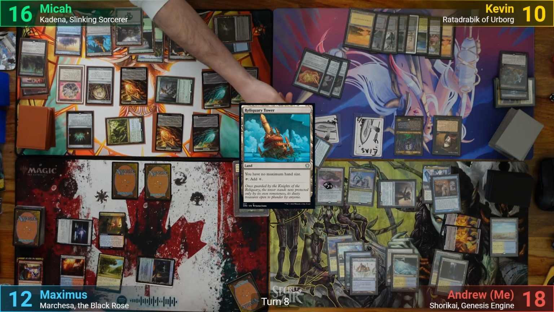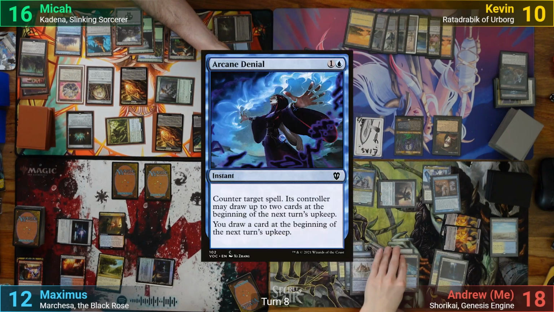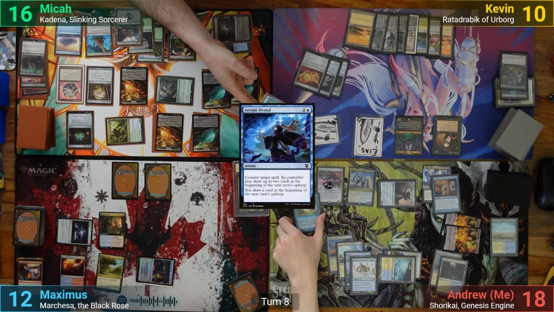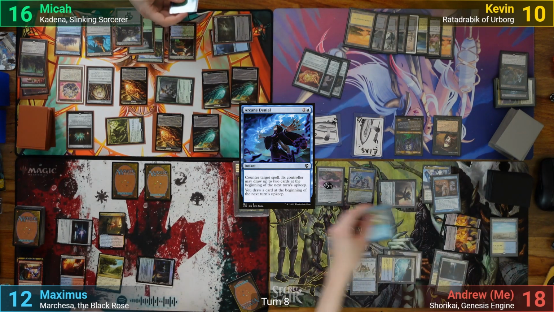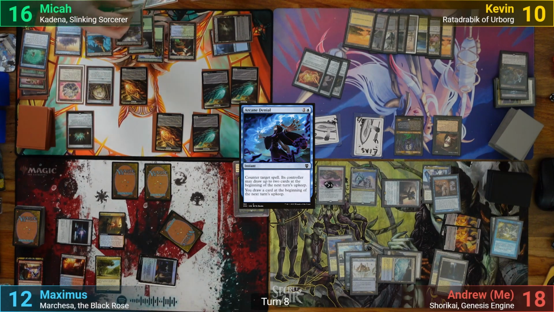Mika then responds by casting Reality Shift and targets the Hearse, and I counter it with an Arcane Denial. I then block the Hydra with the Hearse and the Mauler with Shorikai. The Hydra gets killed, and Mika gets 5 Snake tokens from the Hydra dying. After that, Mika passes.